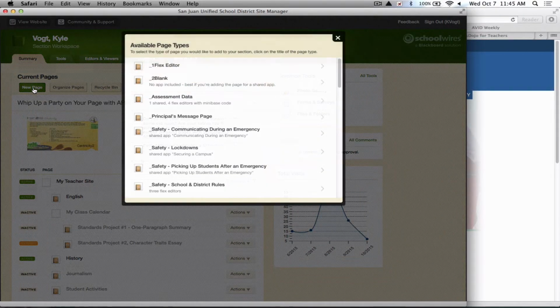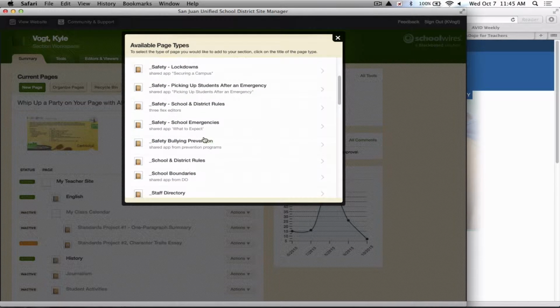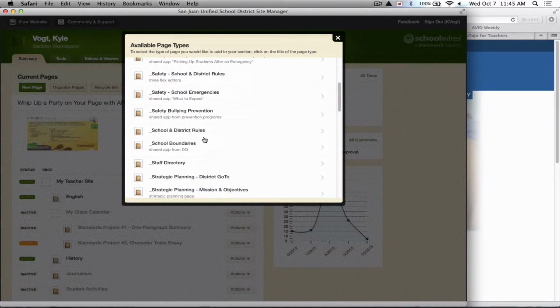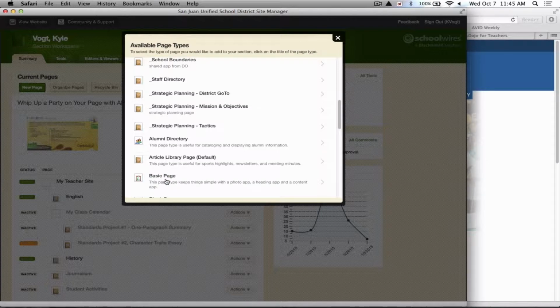You can add a new page by clicking on this. All this different stuff is basically asking you what kind of stuff you want your page to be. You can really do any of these things on any page, but these are already some pre-formatted pages that exist out there. And you can say basic page is probably the easiest one to do if you're not sure what you want your page to look like.